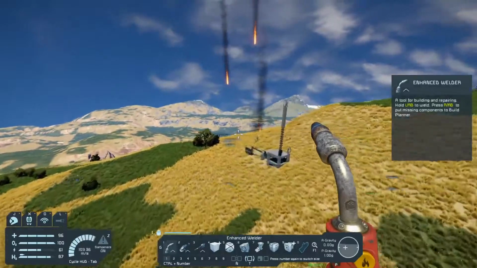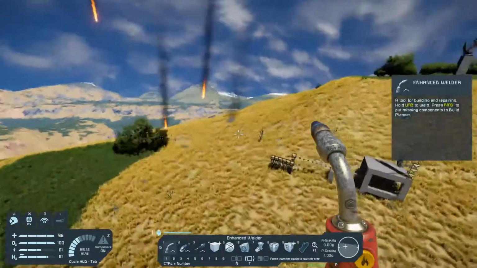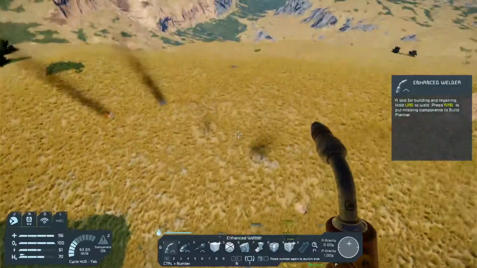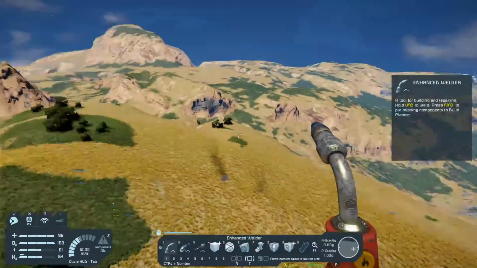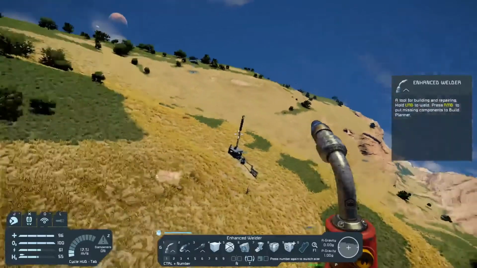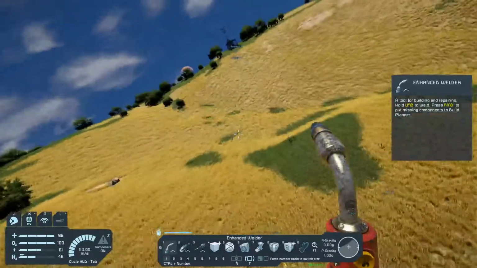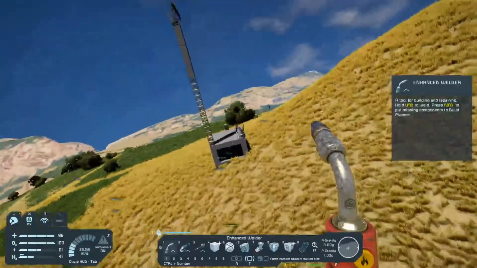Wow. They're all landing quite close together this time as well. Look at that. I mean, if that was to land on top of the base, that would be very devastating. But at least it didn't.